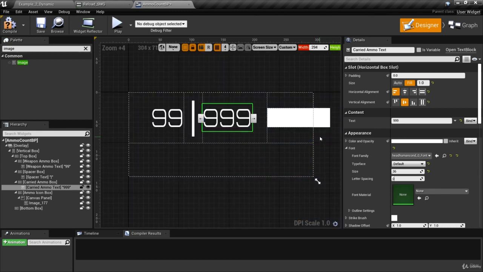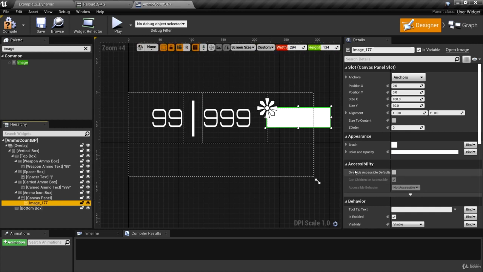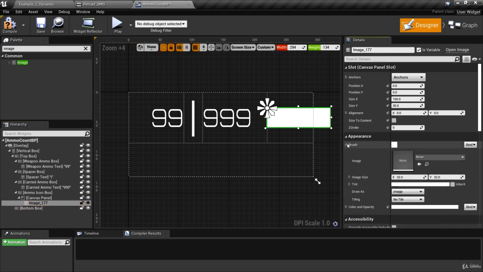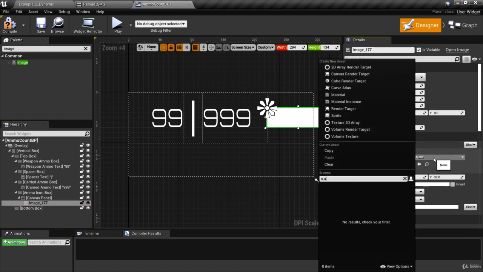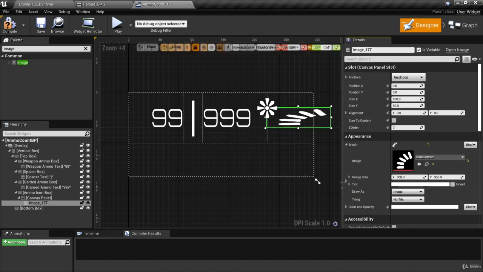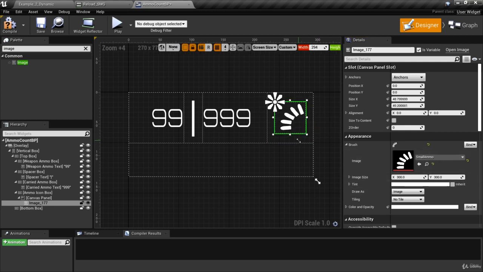Okay, finally, in the canvas panel, we have this image. Now, for the brush, I'll click the drop down and select an image. I'm going to select small ammo. So there's our small ammo. Now, our image size, we're going to want this to be something that looks relatively decent. Let's try about 45 and 45 for size X and size Y. That's in the slot section here.